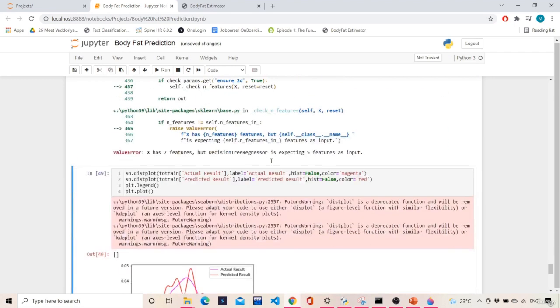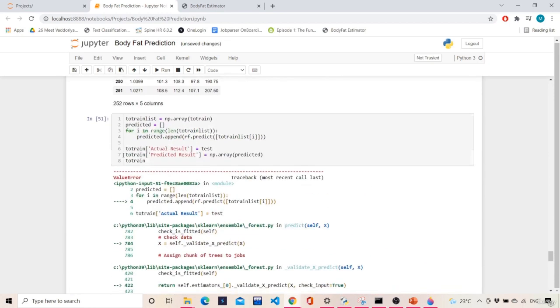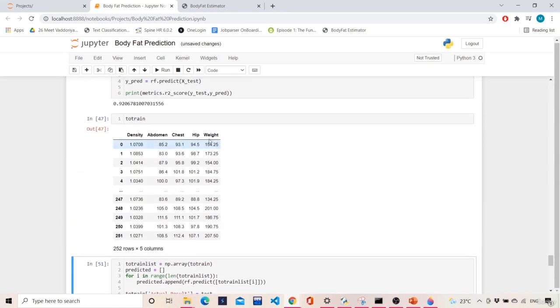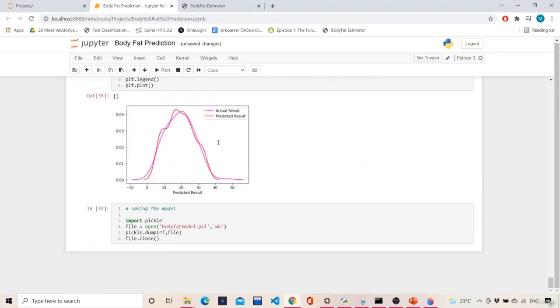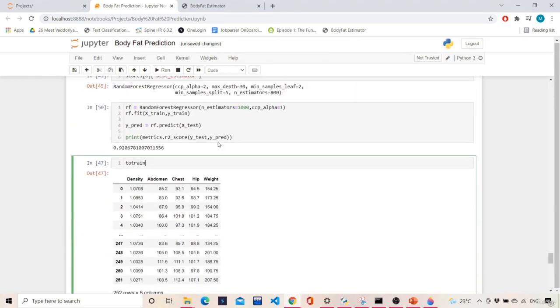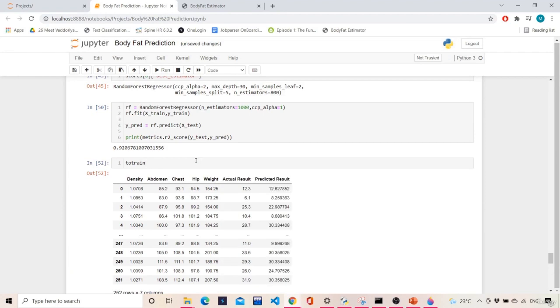So it's giving me a value error over here because the decision tree expects 7 features. Yeah, exactly. Now my to train got changed, no, because to train over here is having 7 features, right? So if I just look at to train here, it is having 7 features, that is actual result and predicted result.